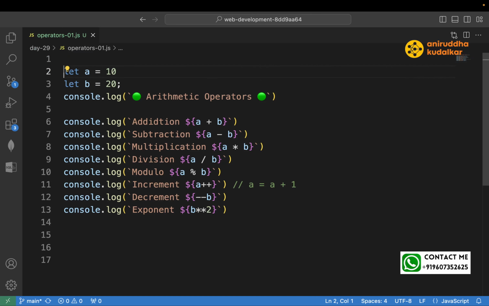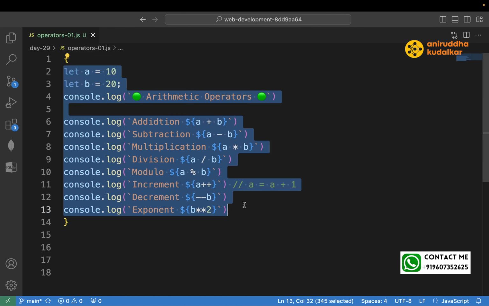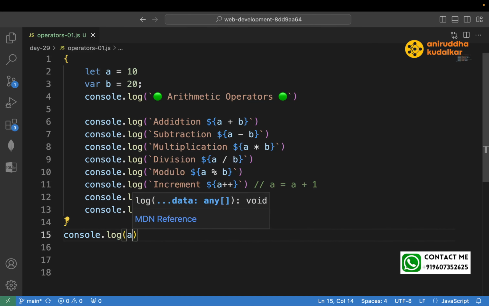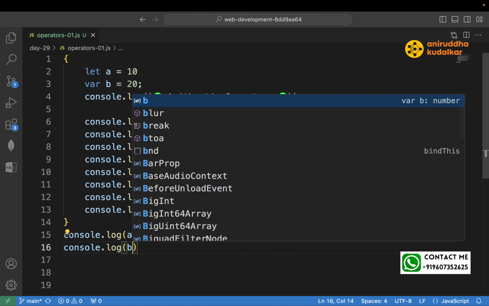But if I add a simple block, this curly brace, let is only accessible within the curly brace, but var is accessible outside the curly brace also. That is the difference.